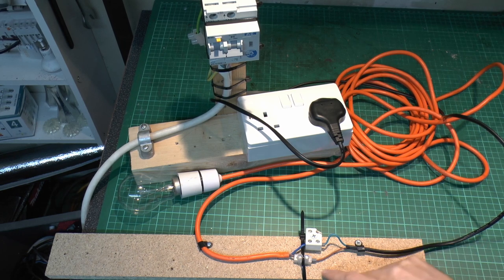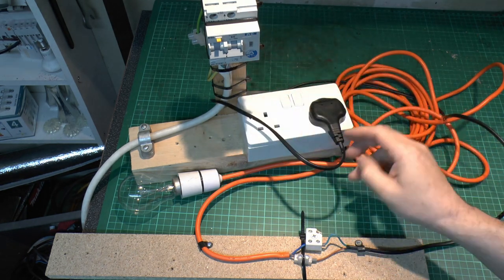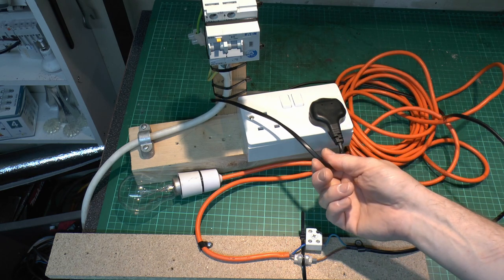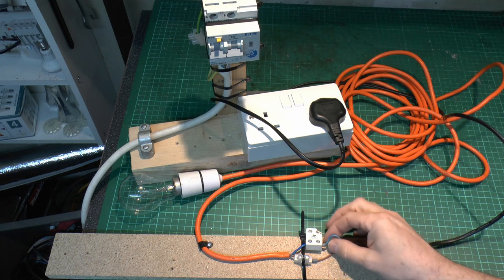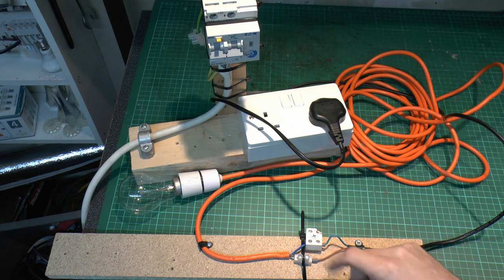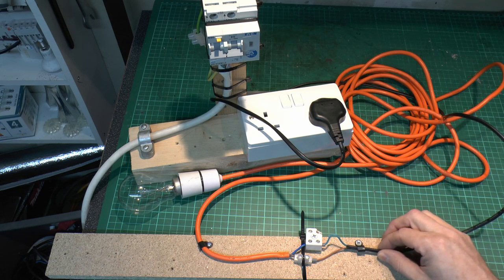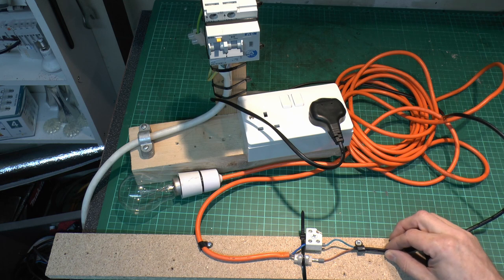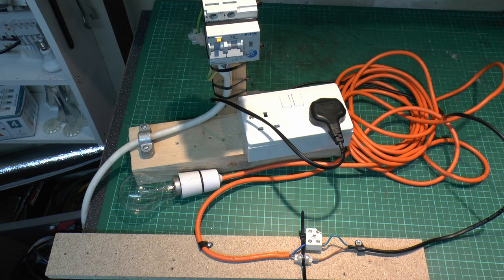Now, for this setup, we've got what is effectively a loose connection, and it's on the line conductor here, this brown one. So we've got the same thing as before, power coming in at the bottom, supplies this socket. This is the black cable here from the socket, and it goes to these two here. Now, the neutral one here is securely fixed on both sides, so no problems with that. But the line here, as you can see, is not tightened up at all, so that's your loose connection. So that can obviously arc and spark and do whatever it needs to do.